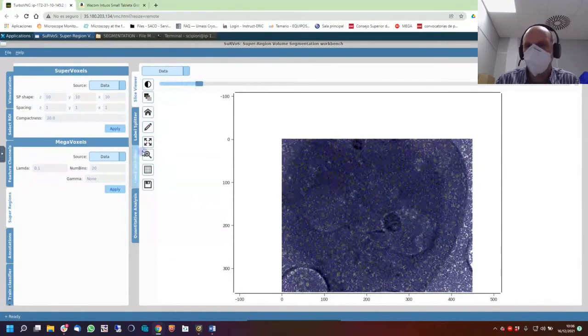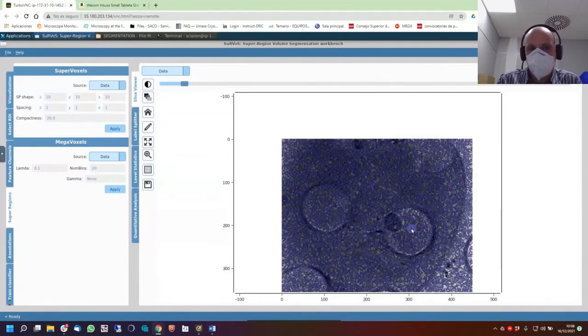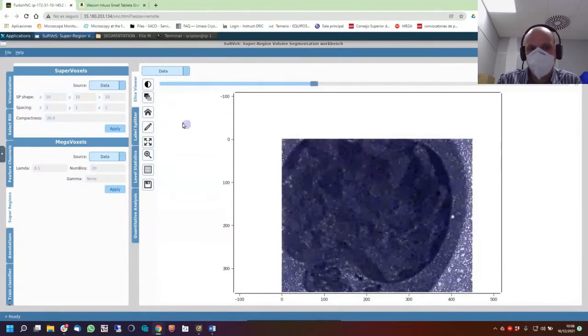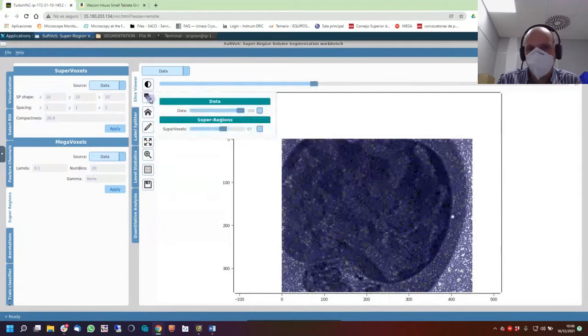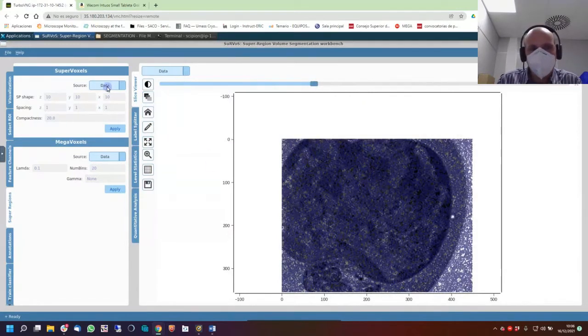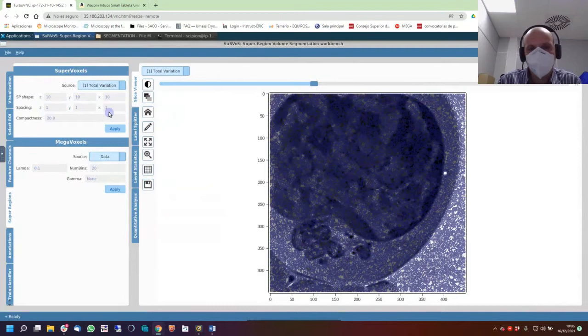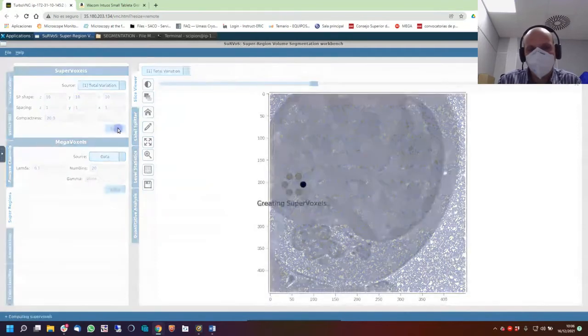It's not centering today. I don't know what happens. Okay. Also, you again have the layers. All the layers will appear here. What's another possibility? Instead of this, go for this total variation and apply. And then instead of the original data, it will use the filtered volume to compute.